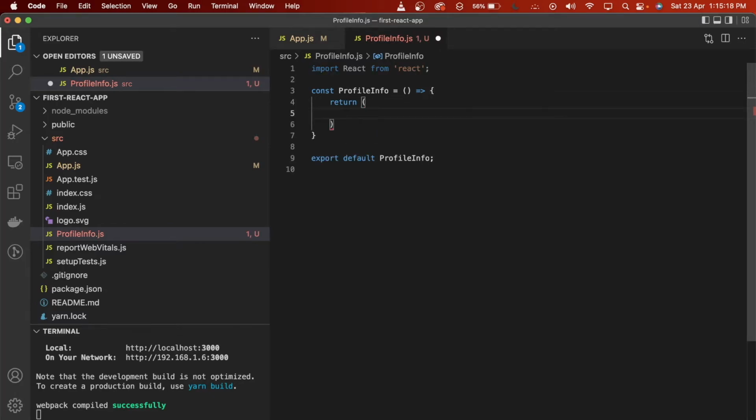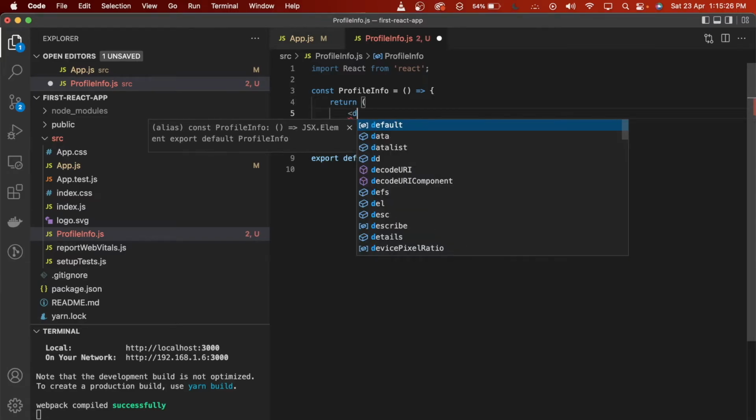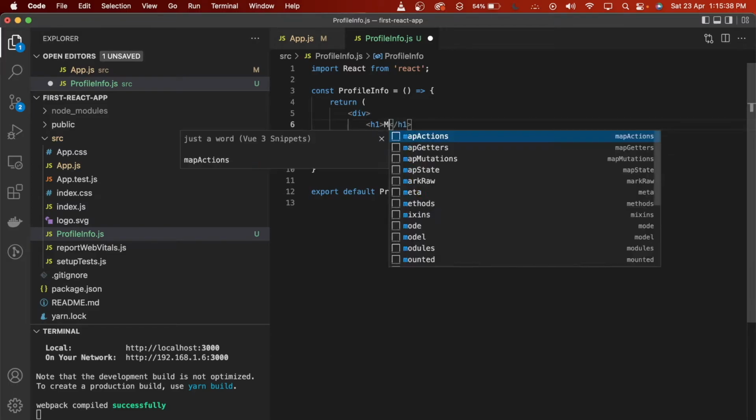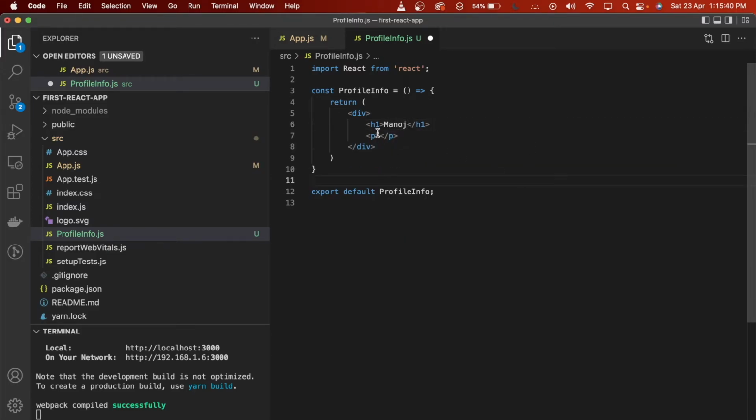I'm going to return multiple tags from it. So I'm going to create a div here and just say h1, and then let's also define a p, right? For example, I'm creating a profile info component, so let's take the h1 as a name, and then p as, let's say, profession: software developer.